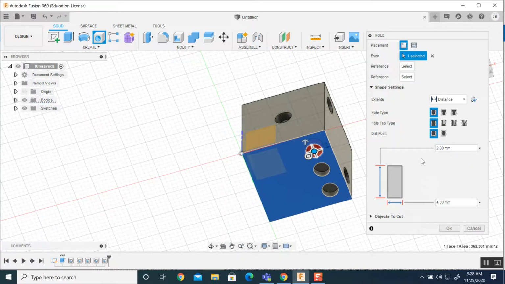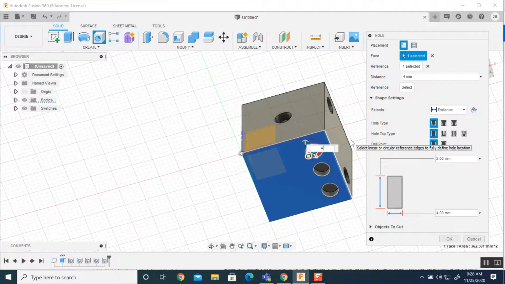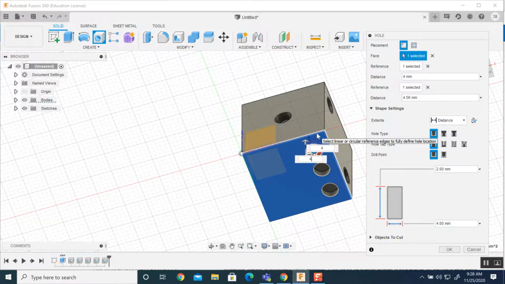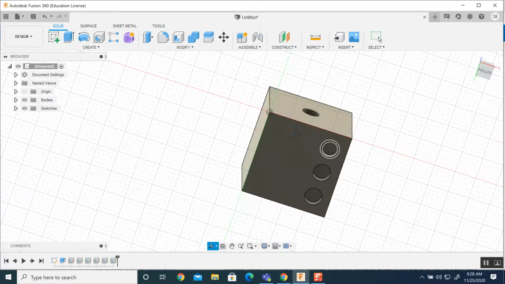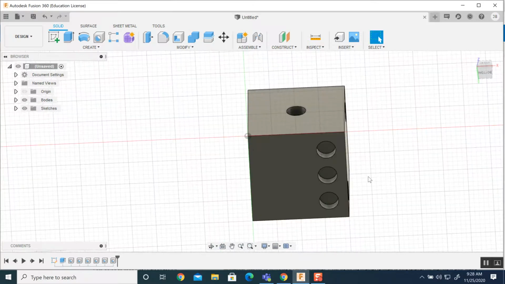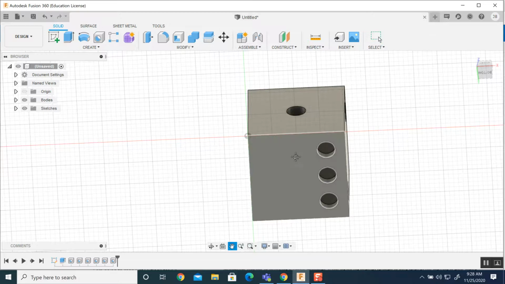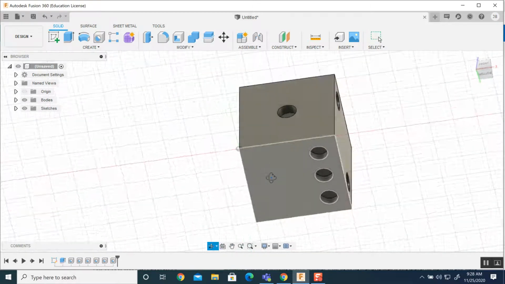Well, it's not actually 6, it's 3 in a row, but you'll see in a minute what I'm going to do. And it's really cool. You'll be like, oh, that's really neat. All right, so we're going to go 4 there, 4 there. All right, and we're good. So now what do you do? Well, you can create your other 3. Okay, you can take the time to do that. It doesn't take very long. But I'm going to show you another cool trick. There's lots of cool tricks to learn.